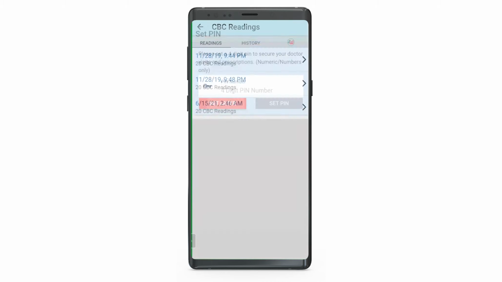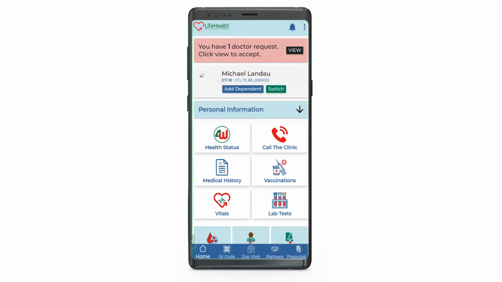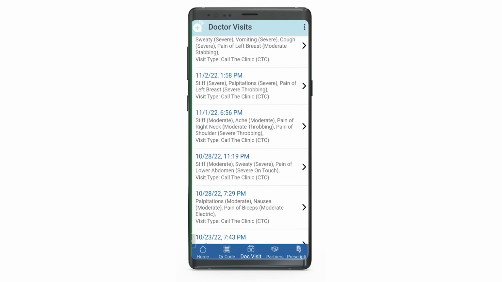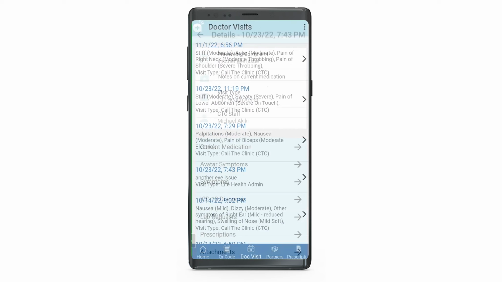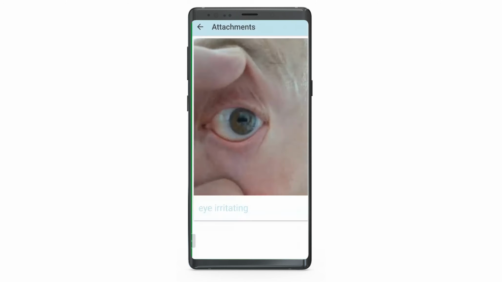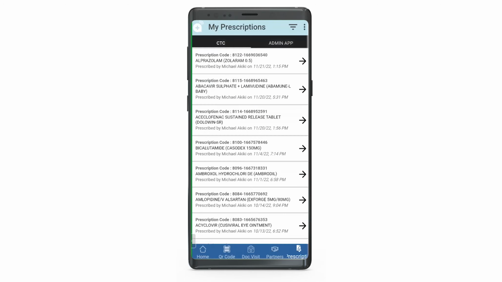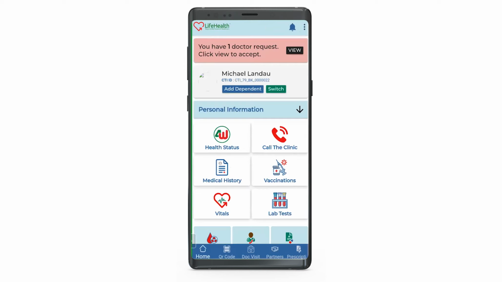Now, also included in this platform is a lot of additional data, a history of doctor visits. You'll be able to see the last time they came in with a particular problem, in this case an eye issue, and you'll be able to go and see the attachment and see a picture of the eye. And we'll be able to run artificial intelligence in the future where we're doing analysis on all of this. The prescriptions, we'll be able to see every time a person got a prescription, and then the artificial intelligence is going to be analyzing the data to see, was the diagnosis good? Was the prescription good? And then the artificial intelligence will start educating us in terms of what works and doesn't work in the right environments.